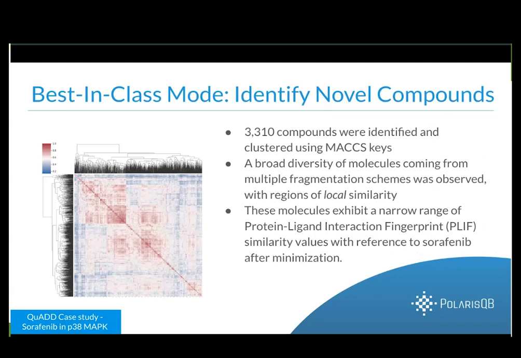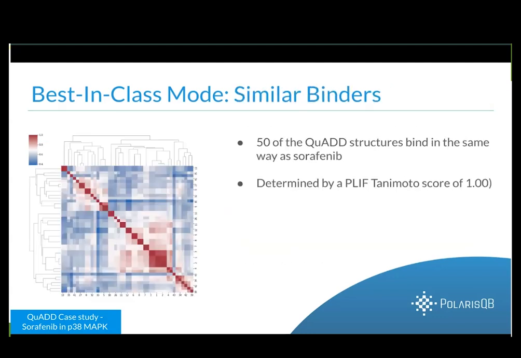By functionally restricting the search space to the vicinity of the template structure in order to probe the boundaries of intellectual property, we find that there are clusters of locally similar structures, but that the set of compounds is actually rather diverse, as you can see in the heat map. Again, we used protein-ligand interaction fingerprints to assess the similarity of binding compared with that of the template structure. Focusing in on those that perfectly replicate the binding interactions as determined by the protein-ligand interaction fingerprints, we have 50 QUAD structures. These are fitting into the pocket in what you would call a perfect fit.